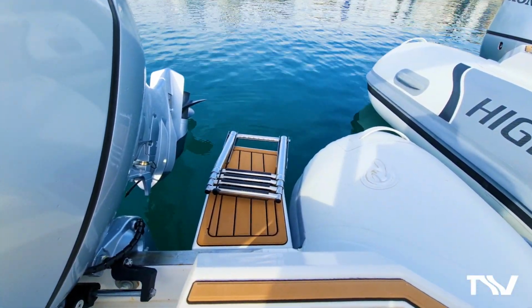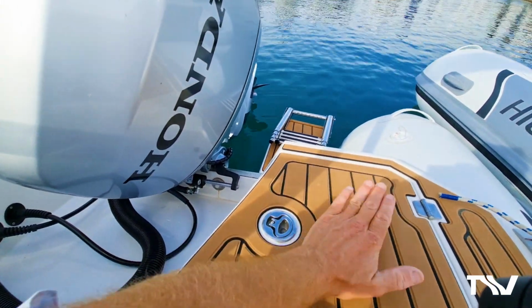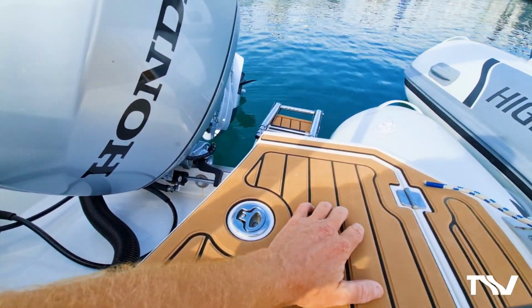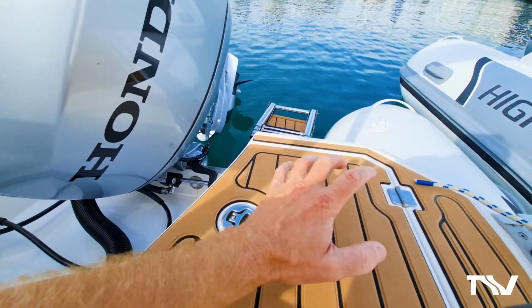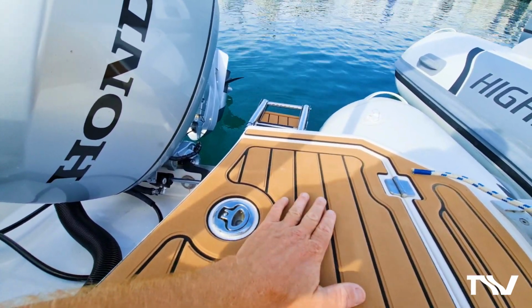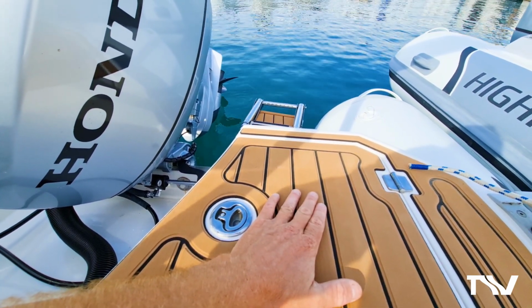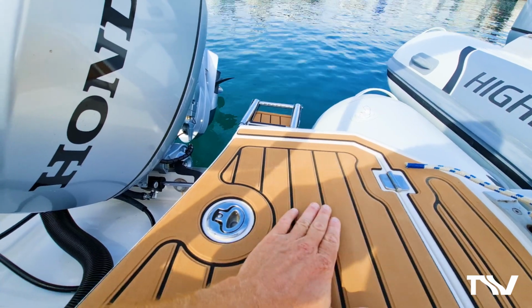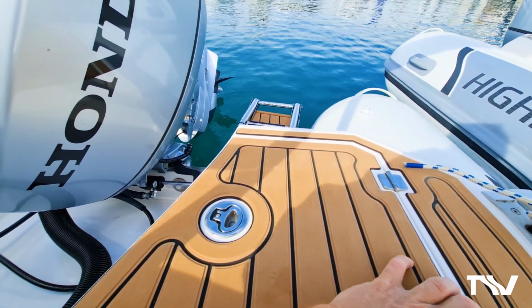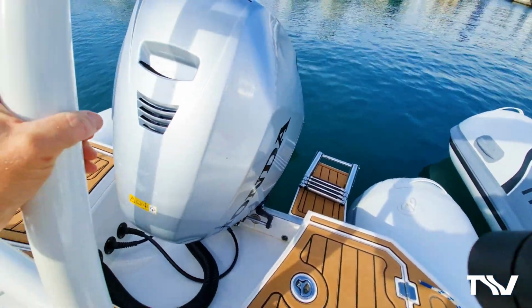Boarding ladder, ultra safe, super safe. And the great thing about this EVA is it's so non-skid. It's beautiful for bare feet. Doesn't matter how wet it gets, it does not get slippery. It's a fantastic material. It really is. It's no wonder the majority of us boat builders these days are using it. It's brilliant. And if you damage a piece, it's quite easy to replace. A lot easier than full teak.